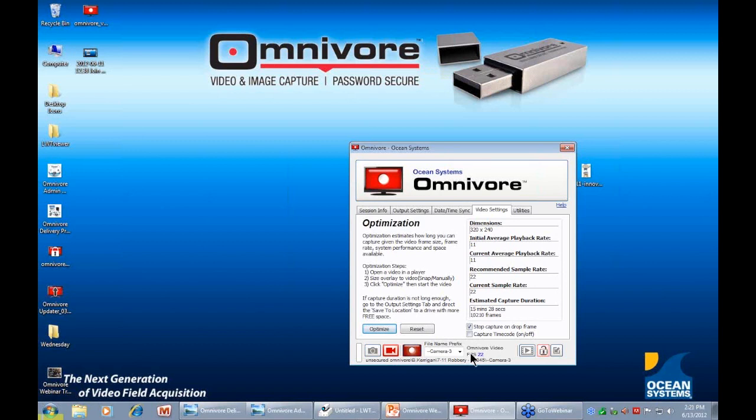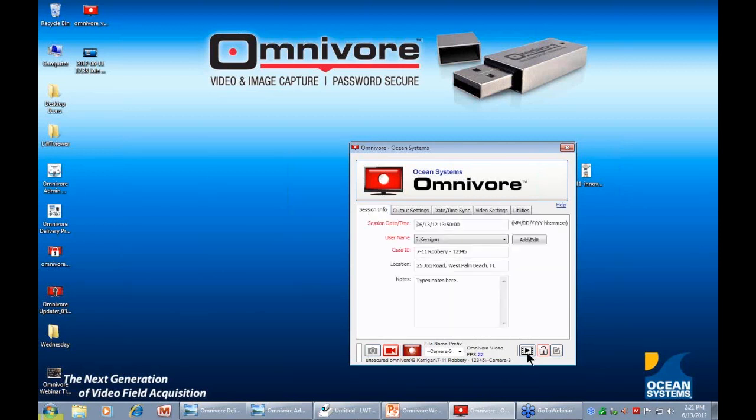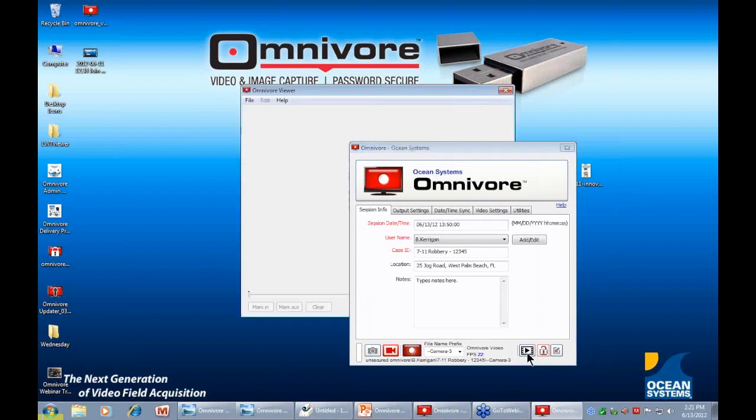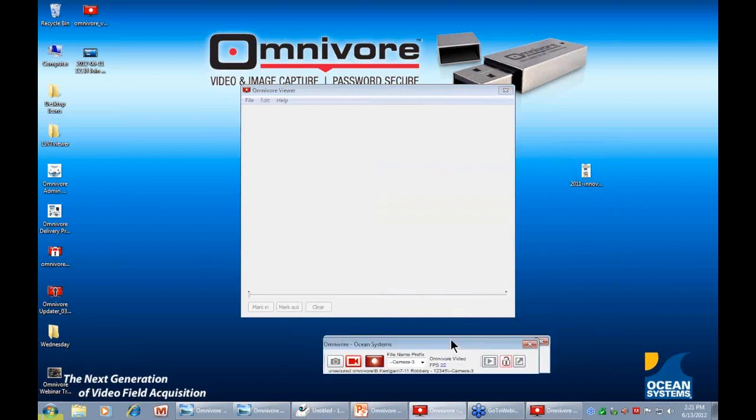But now if I'm the forensic analyst and I want to see what was collected in the field, I put my Omnivore into my PC at the office, and again, the interface will open, and it doesn't matter what screen I'm on. I would click this Omnivore viewer button. And when I do that, that will open up what's called the Omnivore viewer.